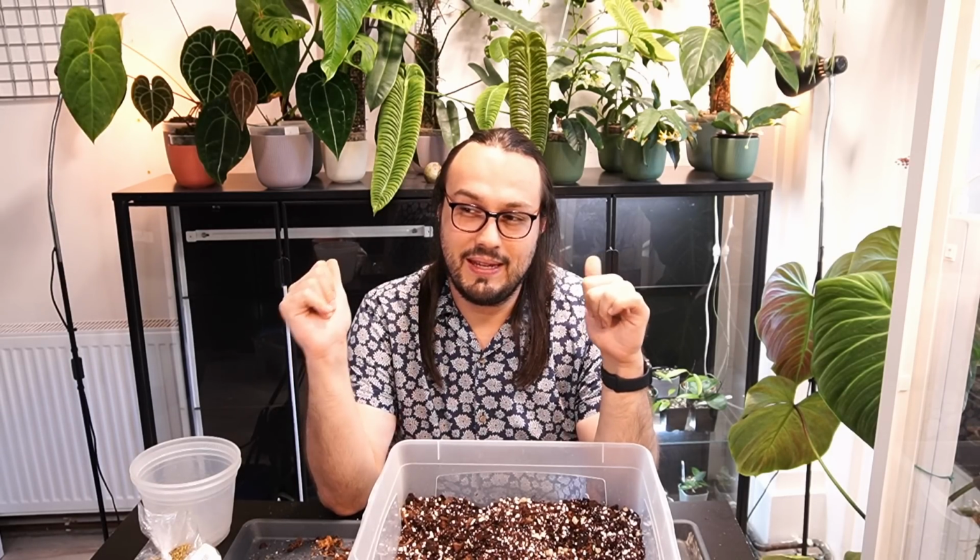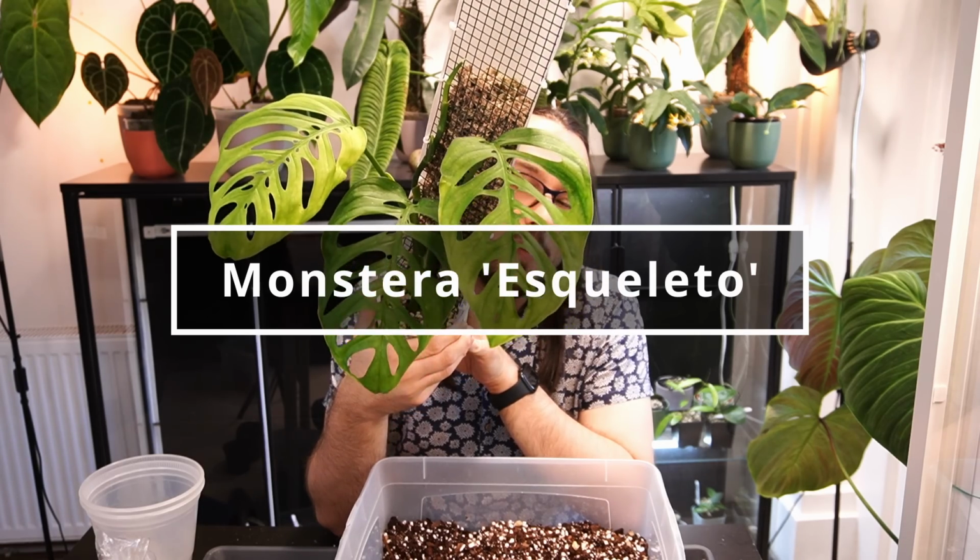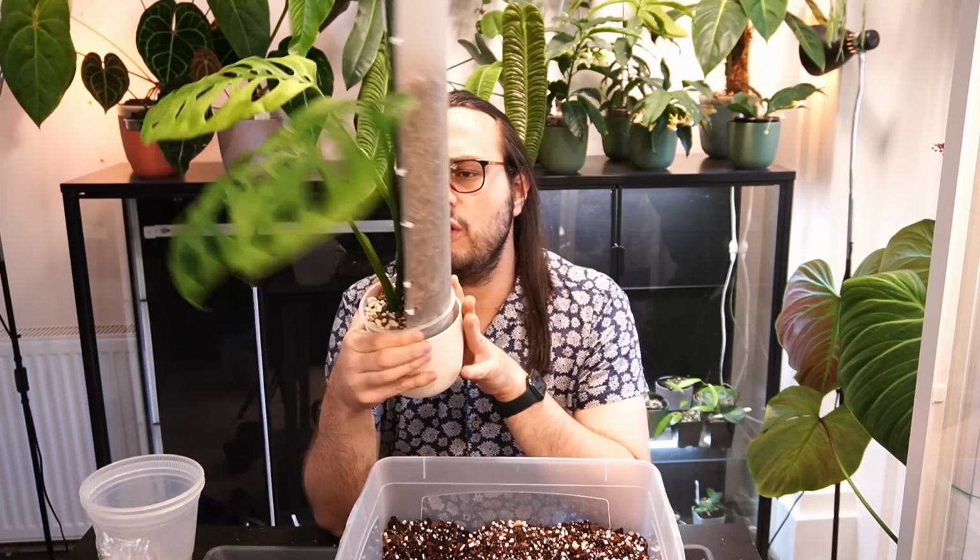Now we have 2 other plants. One of them is in pon, and it hasn't been doing the best. It's been doing fine, but I grew the same plant for sale in regular mix, and the plant that I just shipped yesterday or the day before looks better than the plant I left for myself.